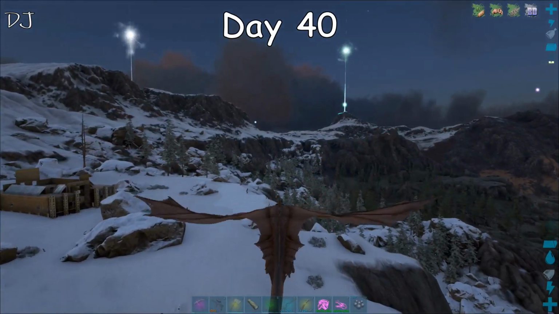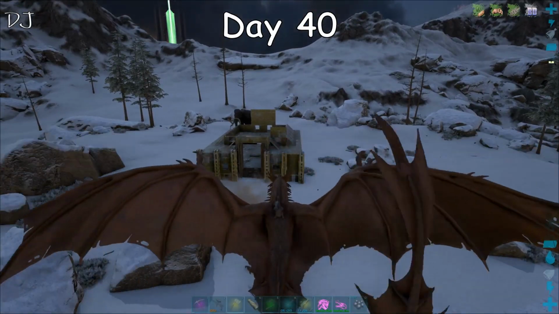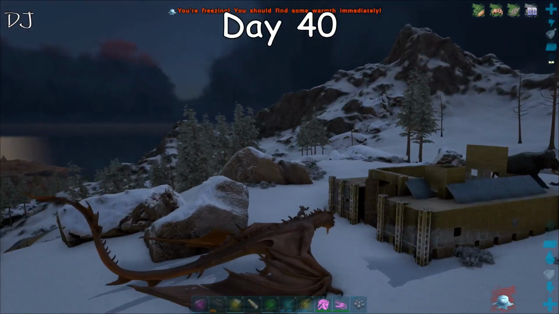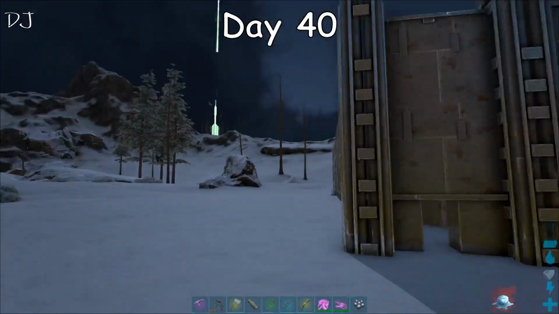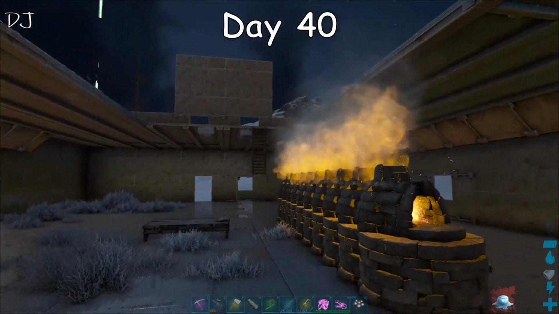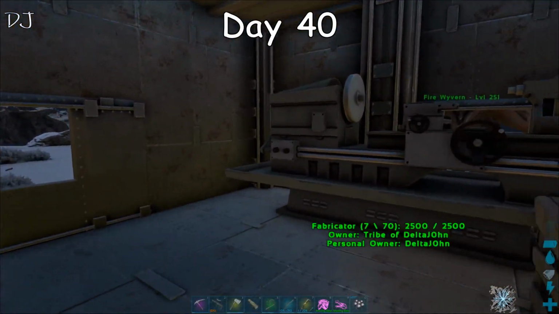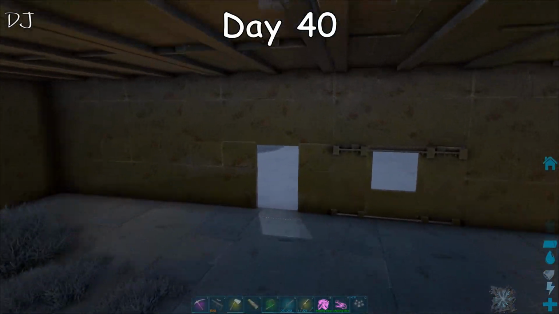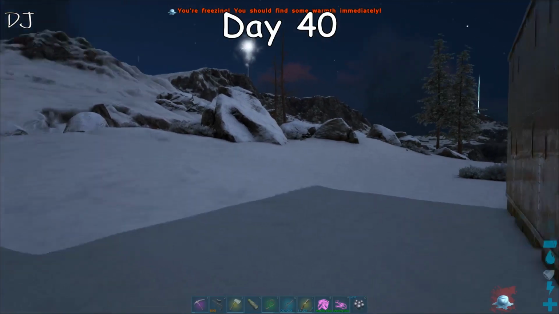It is getting dark already, but just wanted to show you the base real quick before we end this episode. This is where I built the base. It's not nearly done, but this is the amount of space I have. I've built the fabricator, as you can see, a lot of forges, so I can smelt a lot of metal. My plan is to build a wall around it, of course.